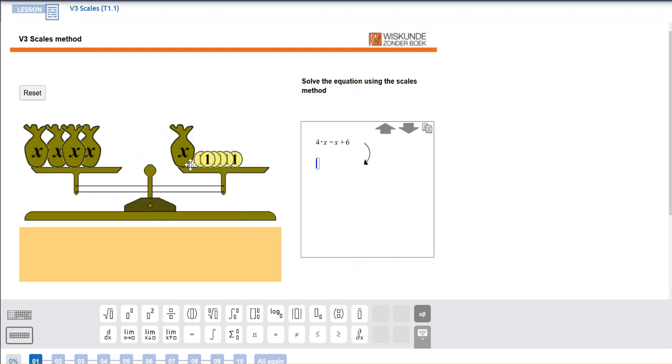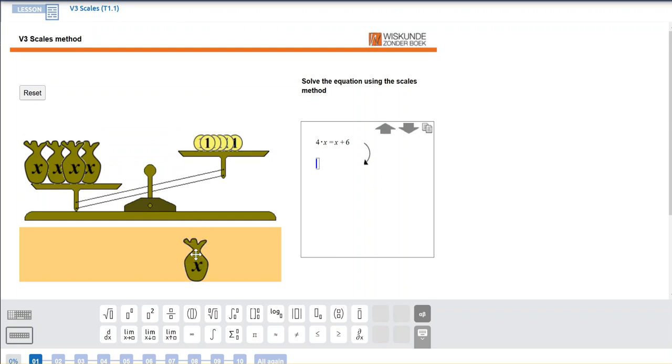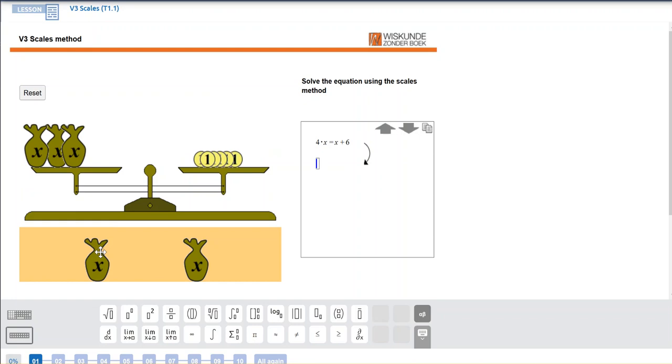It's very important to realize that each of these bags that has an x on it, they all weigh the same. So this x is the same number as that one. We just don't know what it is yet. What we can do is remove things from the scale, but if we do so, we have to make sure that the scale stays in balance. So if I take away this bag right here, then you see that the scale is off balance right now. But if I take one bag of x away from the left hand side, the scale is back in balance.